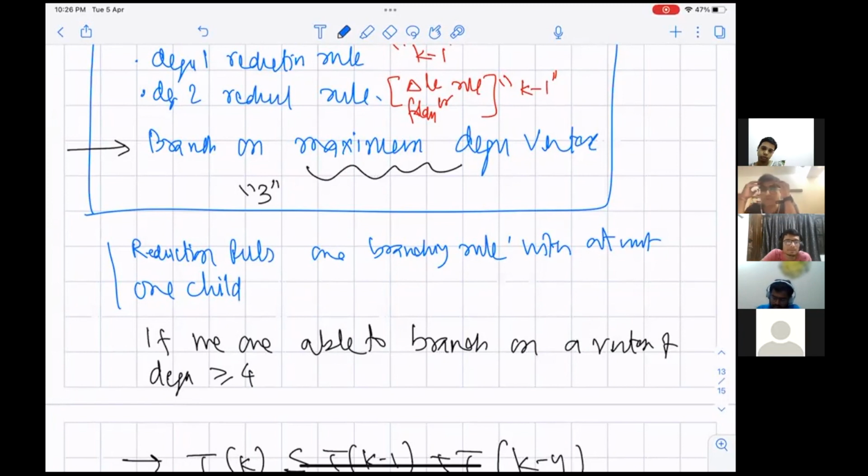Okay. So now if I wanted to further improve this, what should I be doing? We have done great with degree 3, it seems. The moment a graph has a degree 3 vertex, we are doing great. So if I wanted to improve this algorithm, where should I be looking? If we just branch on a degree 4 vertex, it is not fun. It's not giving us enough.